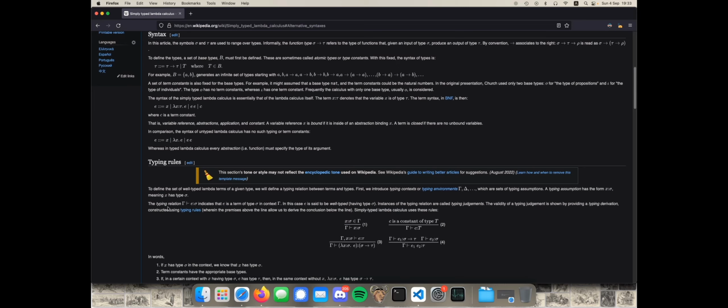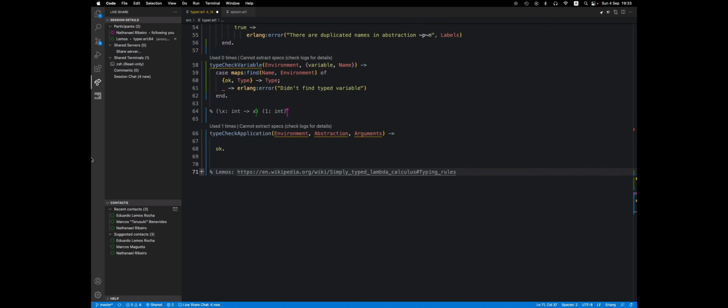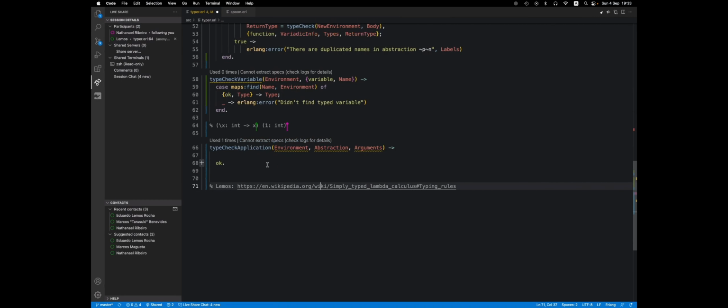He's talking about the base types. So we have the ones from literals, right? That's the one we have. Like int, we already know right off the bat. And then we have a type for functions, right? You see the arrow there? That's what you are talking about. We need to just type check the thing, and if it's the arrow type, it's the one that Mageta was saying, something that has parameters. That's it. But I think we already have this, don't we? Because we defined the function type in type check abstraction. Oh yeah, then that's it.